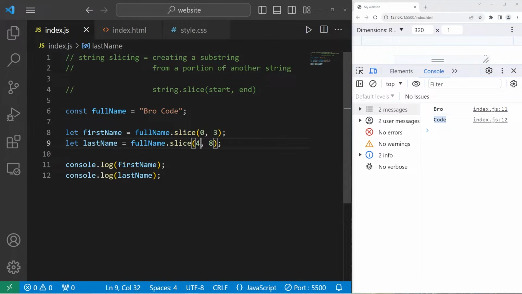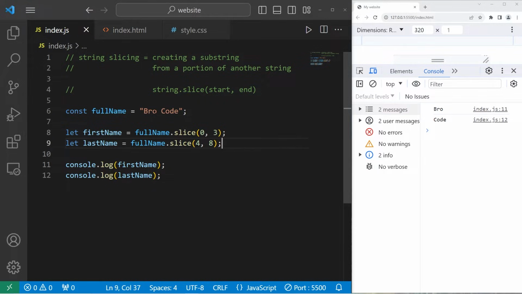So the reason that I set the beginning index to be 4 and not 3 is because we'll include that space within the result, as you can see here. If you're going to be creating a substring from some position all the way to the end, you don't necessarily need an ending index. I'm going to remove the ending index, and this should work the same.